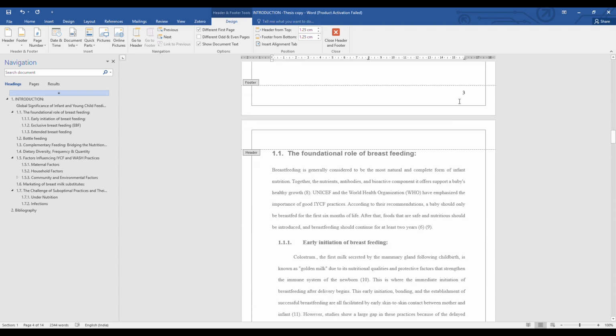What do I do? For that, we introduce section breaks, and if you look at the bottom left corner, you could see that I am in section 1.